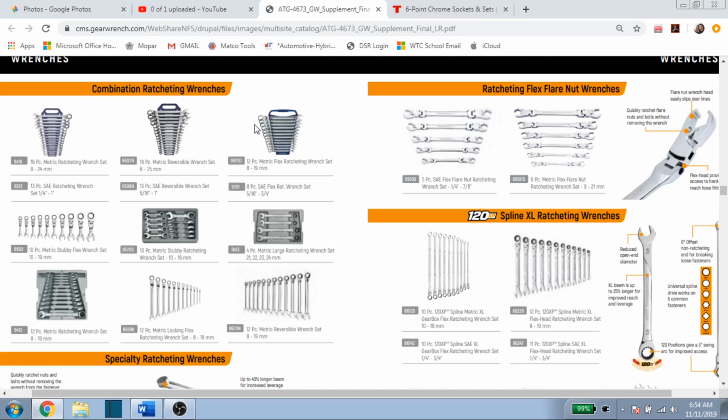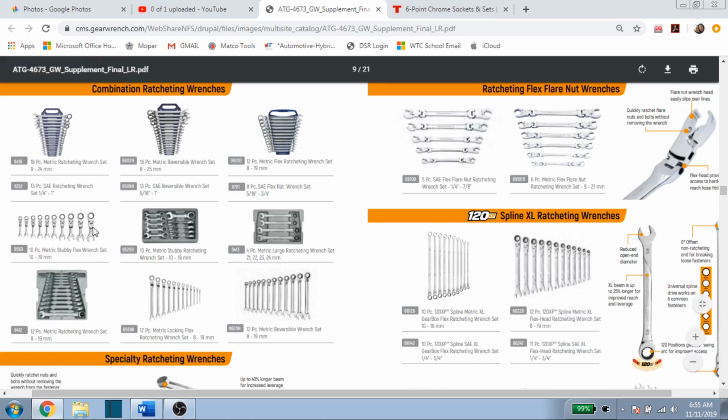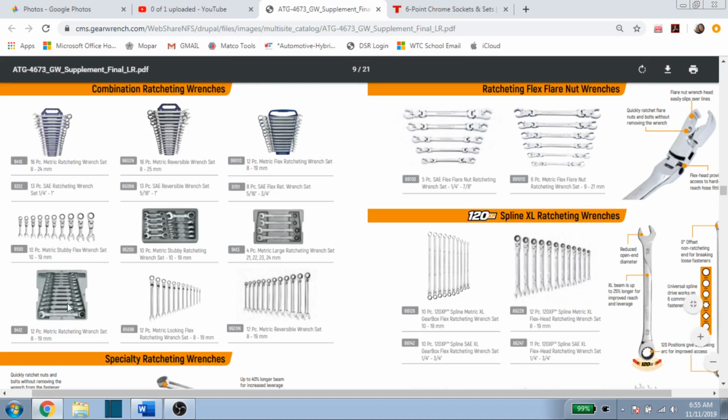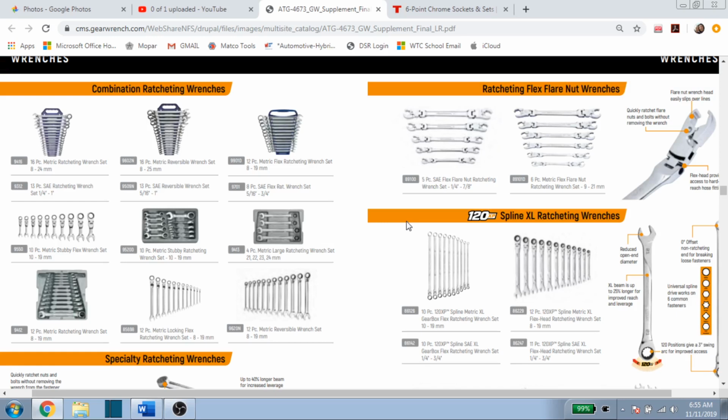I didn't find the 8-piece SAE set, but then they also have locking flex heads, which are down here, part number 85698. That is going to range $165 for the metric and $115 for the SAE. And then you see the stubby flex heads, the standard ratcheting flex heads, stubby. And then you have the larger 21, 22, 23, and 24 millimeter wrenches, and then a 12-piece ratcheting wrench set here, 8 to 19.